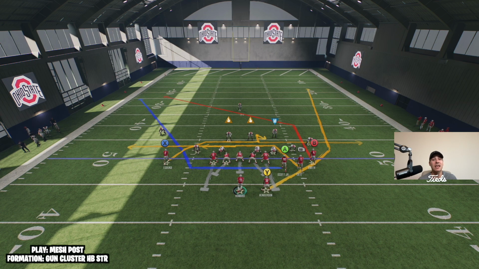Now, this one is a man beater. And this is one reason why I like running this play more often than the other play, even though the other play is pretty solid as well, is mainly because with this play, you're going to be able to see if you are in man or zone defense right away. So because you're throwing your tight end in motion every single time, he's going to move. And if you have a defender trailing him, well, that's obviously going to be man coverage, right? And if it's man coverage, what happens when you have a wheel route, especially with a linebacker against a running back, he is going to get cooked 9 times out of 10.